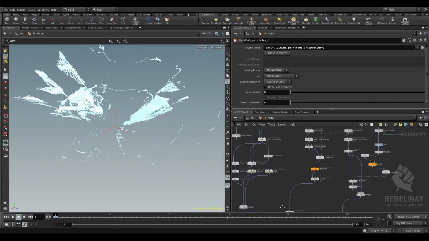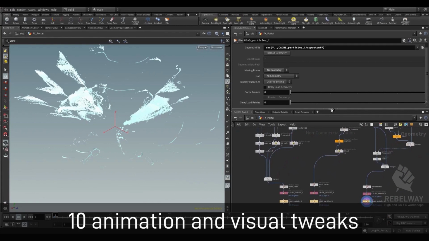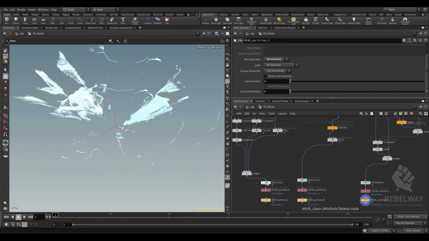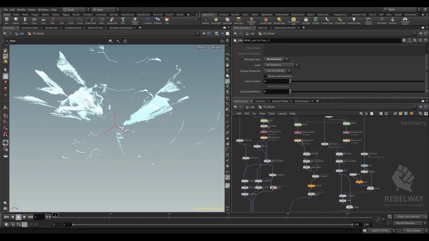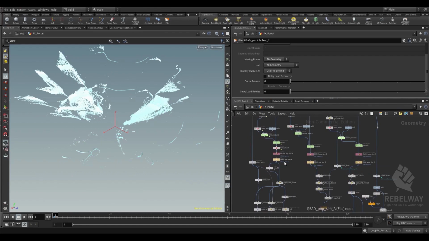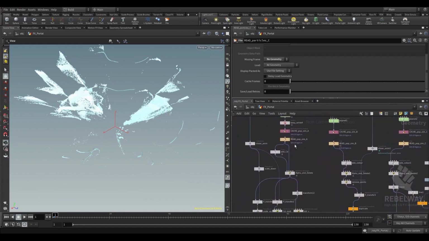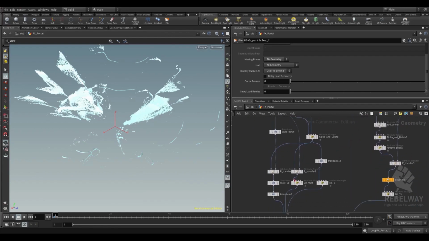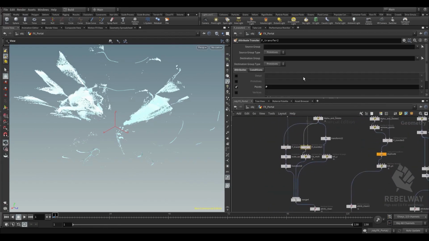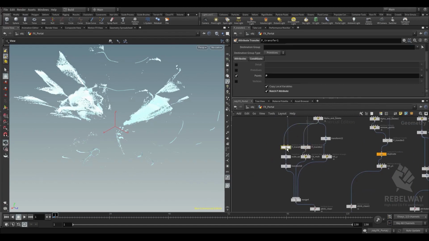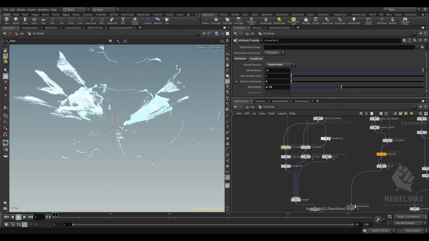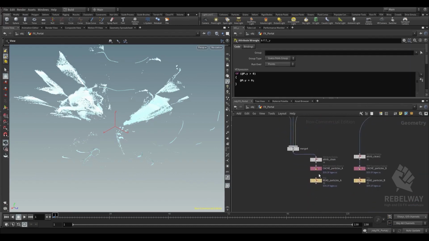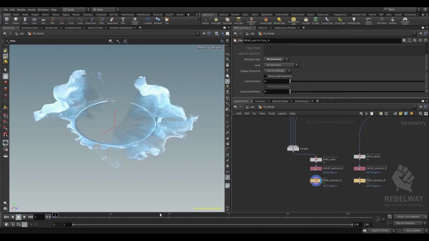Hi guys. So I have made a few tweaks, not much, and I've written out a ROP for each one of these streams we were working on before. To quickly cover the changes, I actually didn't change anything on this stream here, maybe just some slight changes to the blend width. So that's pretty much the same as the last version you saw.